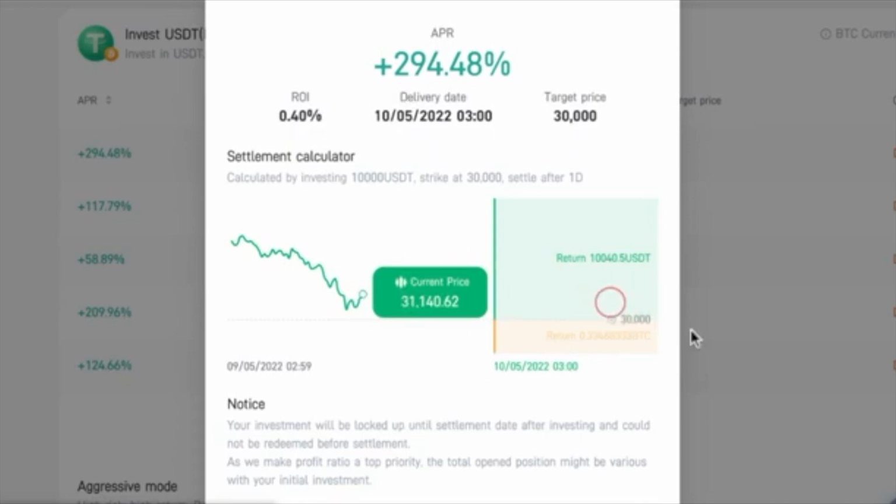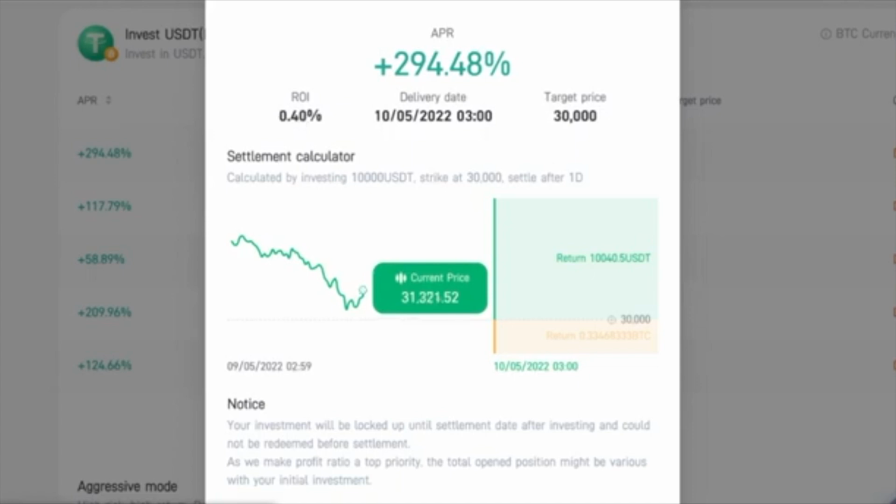Okay, so in this case, it is going to be $30,000. If this price stays above your strike price, you are going to end up gaining 0.4% back of your investment in USDT.